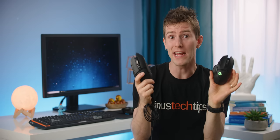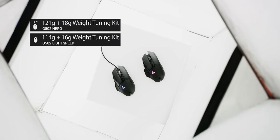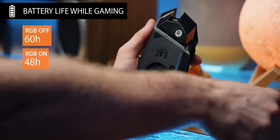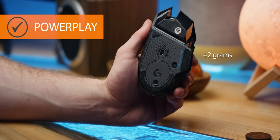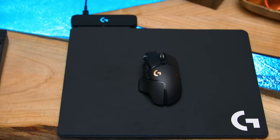You might think that's a trick question, expecting me to say it's the same weight — but no, Logitech has actually done us one better, managing to make the wireless version 7 grams lighter than its wired predecessors. And this is while still managing up to 60 hours of gameplay on a single charge of its quick-charging lithium-ion battery. Furthermore, it's PowerPlay compatible, so if you get the wireless charging mouse pad, you'll never have to think about charging at all.